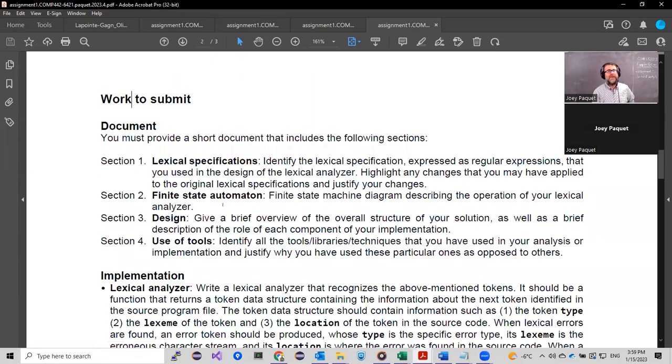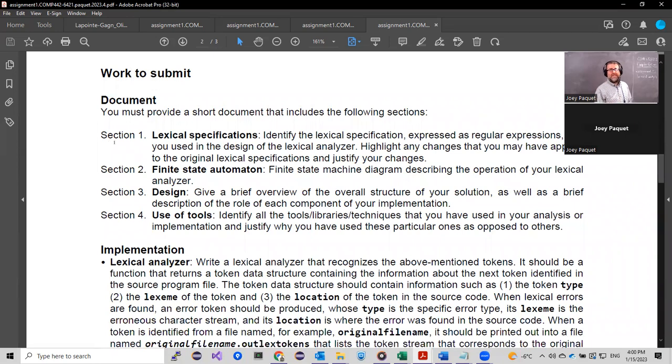Okay, so what is it that you have to do? First of all, for each assignment, I'm asking you to produce a document. Don't worry too much about it. Sometimes profs ask for very lengthy and detailed documents. Here I'm asking for a document basically only for grading purposes. It doesn't have to be very pretty, doesn't have to be very long. That's not the expectation. You're not going to be graded on the appearance of your document. I'm not expecting 50-page documents. I'm just asking for very minimal information. Essentially, you have to provide information.